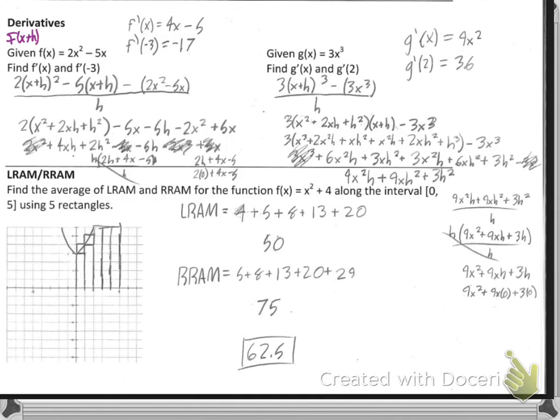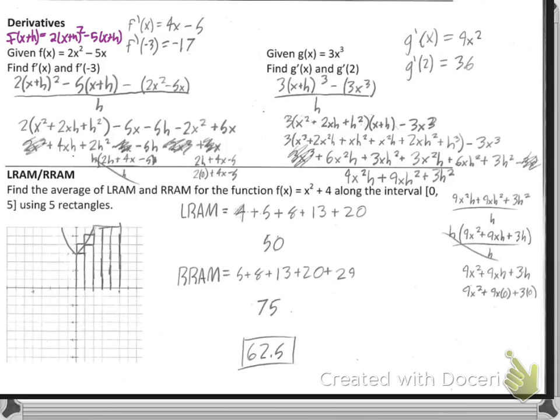Okay, next piece is the derivative stuff, and I know a few of you are still struggling to pull together what the formula is, how to use it. But f of x plus h and f of x are the components of that. The idea is we're taking a secant line and shrinking it down infinitely small and using that to get the tangent line. So the derivative is a formula that gives you the slope of the tangent line anywhere on the curve f of x. So with this formula, there's f of x plus h.